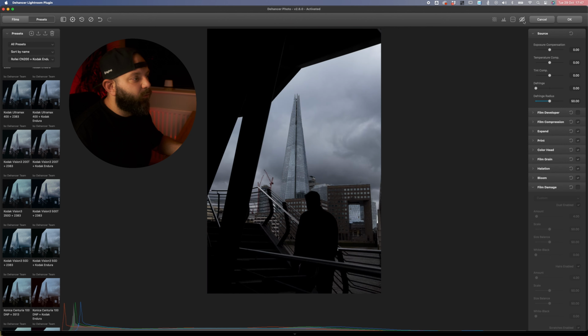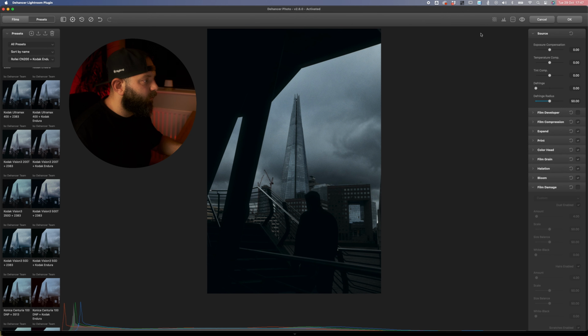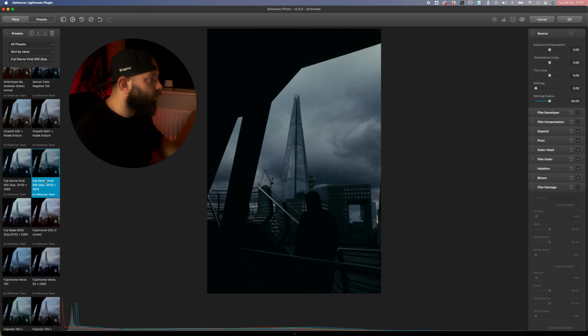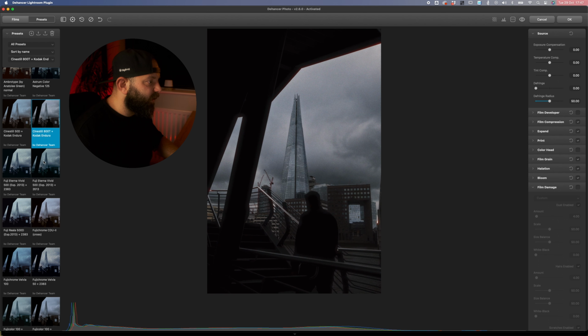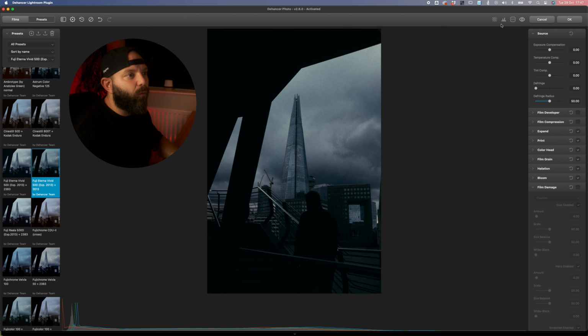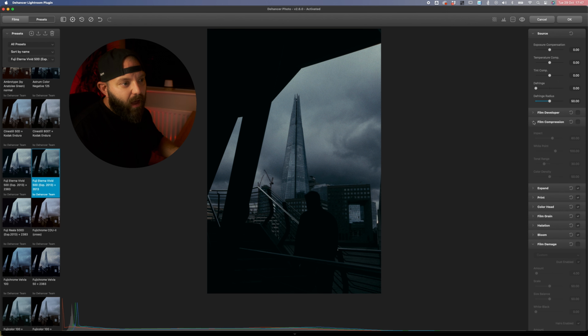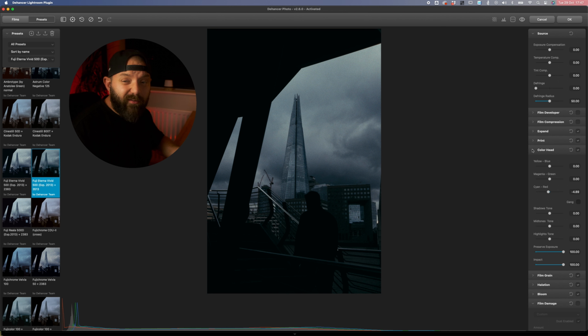And then let's just have a quick before and after. I really quite like that one. Oh, that's really nice. I think I might actually go with that one there. And so again, this is just leaving it as the Dehancer team created this preset, but you do have control to be able to go in and actually edit and play with all the settings to dial these presets in to the exact look that you want to go for.